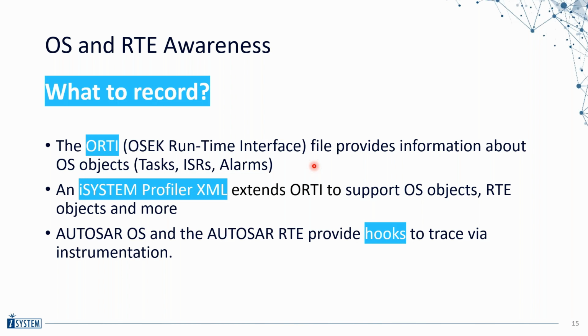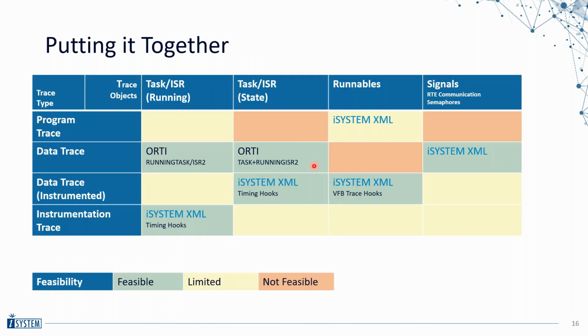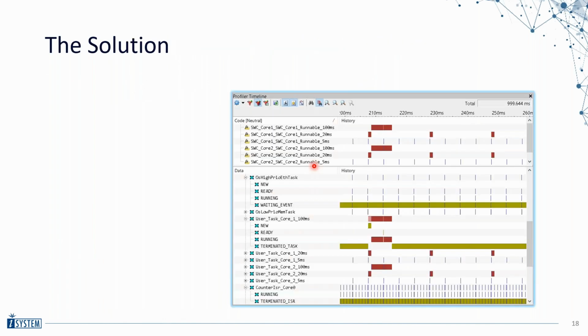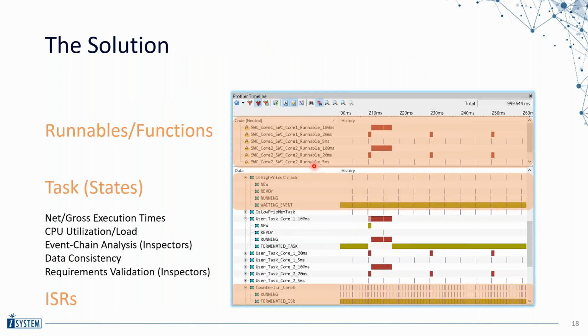Thank you. Another question is, how can we measure the load of the OS itself? Context switching, interrupts and so forth. Yeah, that's a good question. If you have set up the OS profiling, you will have this view here, right? For each of the cores, you will see all the tasks and when they are running. Whenever a task is in the dark red state, it's allocated to the core.